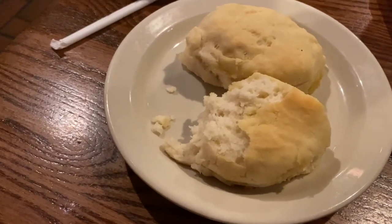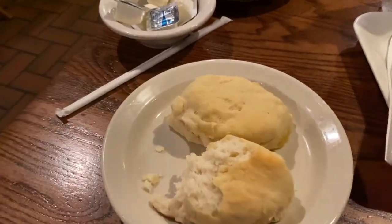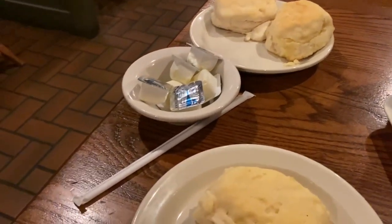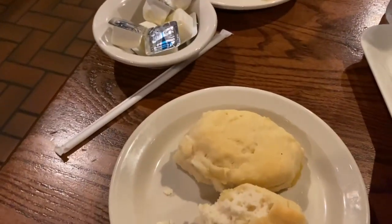So the biscuits have arrived and I really like them — as you can tell I've eaten half of one already. Dan's just popped into the shop to look at the candles as well. So I'm going to sit and munch on these and wait for dinner to come. So Dan is back from the shop. He hasn't tried his biscuit yet but he's in shock. This smells like a roast dinner, Georgie.